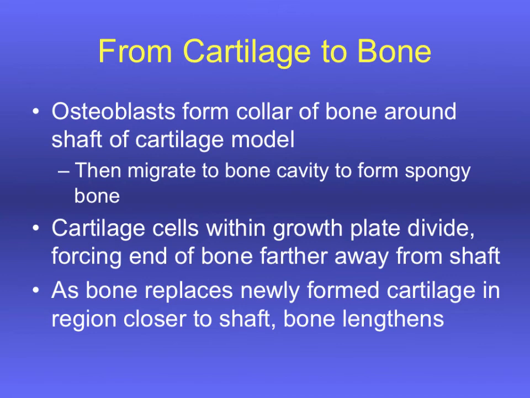Now, what eventually happens is that behind that growth plate, there is further division of bone cells. So you can imagine a race in cell division between cartilage and bone. Cartilage is going along in one direction, bone is following right behind it, but the thing is, bone divides faster than cartilage. So eventually the bone cell division catches up with the cartilage cell division, and once that occurs, that growth plate that we saw a few minutes ago is going to be entirely replaced by bone, and that bone is not getting any longer. That bone is as long as it's ever going to be because the cartilage growth plate is basically gone at that point in time.